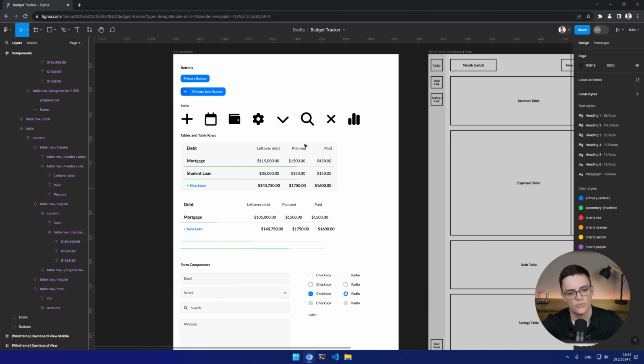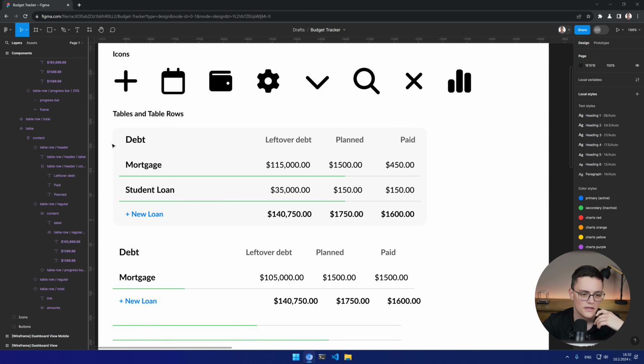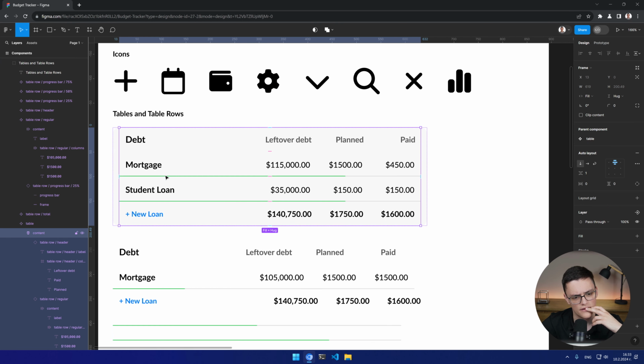This is the most complicated component, this table component as I call it. This is meant to represent a budget type. In this case, that's debt, but we'll have these tables for savings, expenses, debts, and also income. As you can see, it's a component with a title, in this case debt, and a few columns. I have three visualized. Only debt and savings will have the first column, which will be leftover debt or accumulated savings. The other income and expenses tables will have just planned and either paid or received. And here we have the user created categories. In this case, the placeholders are mortgage and student loan, where you can add new categories if you wish, and progress bars beneath them, as you can see right now.